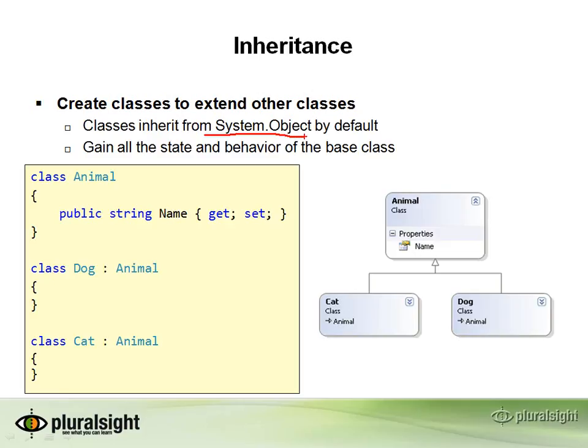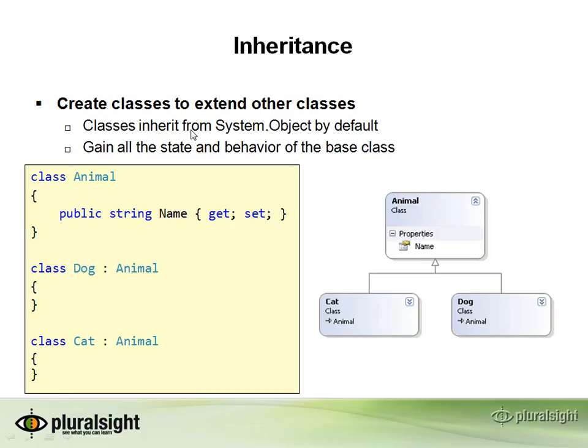System.Object is what we call the base class for every type of object that's going to be alive inside of a .NET program. That will happen if you don't explicitly specify a class that you want to inherit from. But you can also inherit from other classes that are in the .NET Framework or classes that you write.